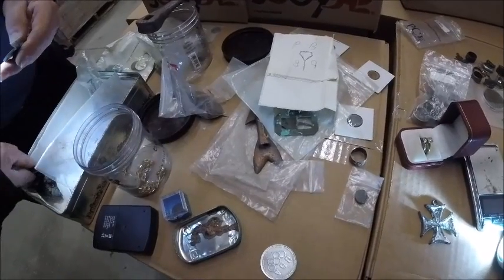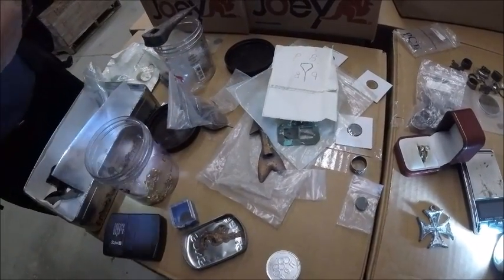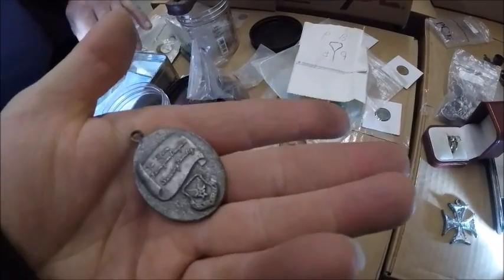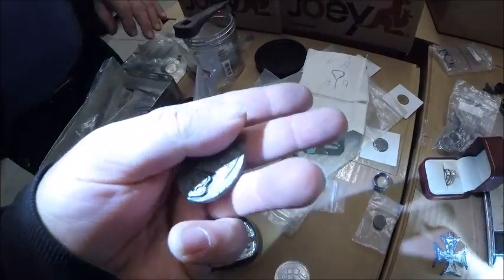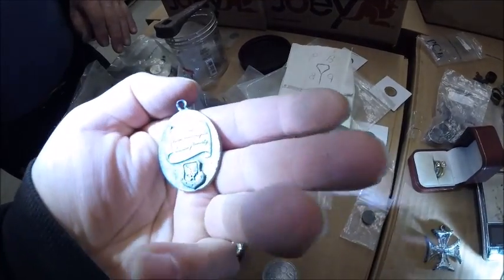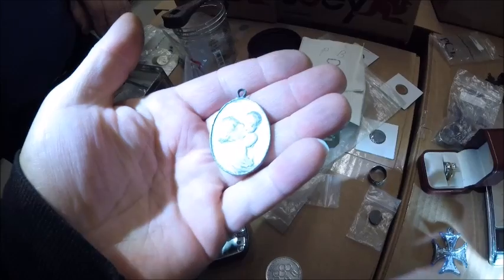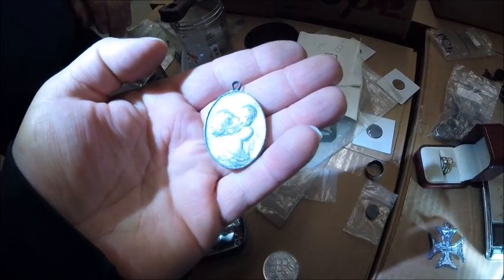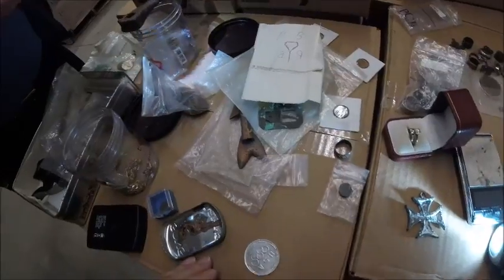You got a watch. Where'd you get the watch? No, that's new. That was a gift from, I think, a mother to a daughter in the Air Force. I got one at an old pier nobody knows about, and it looked just like this, but it was a little different. It was a newer one. That's pretty cool, but I don't think it's worth anything. No, it's keepsakes. Some people buy that stuff.